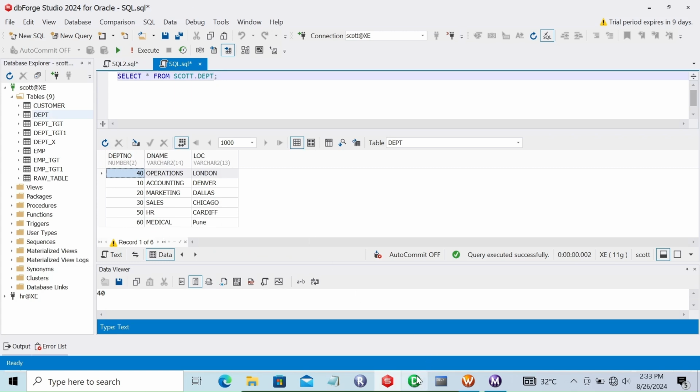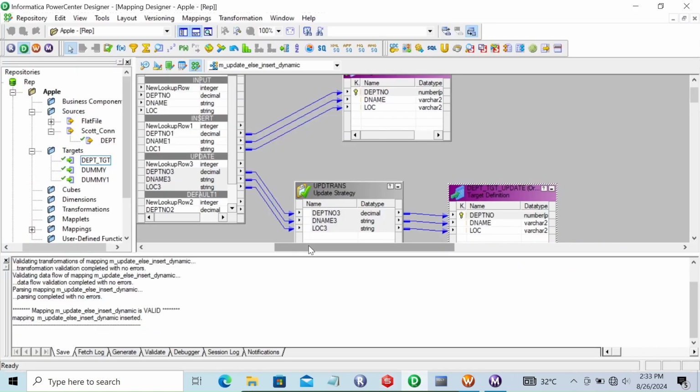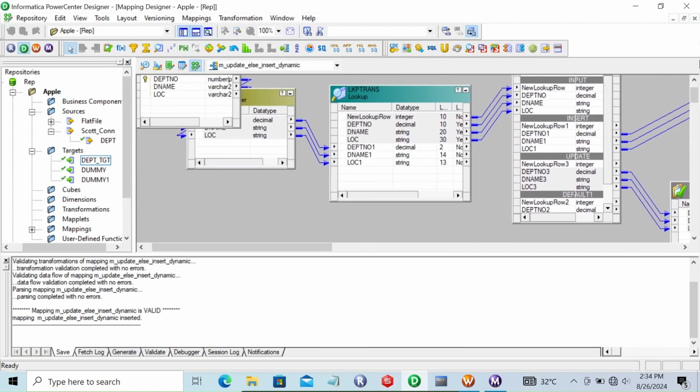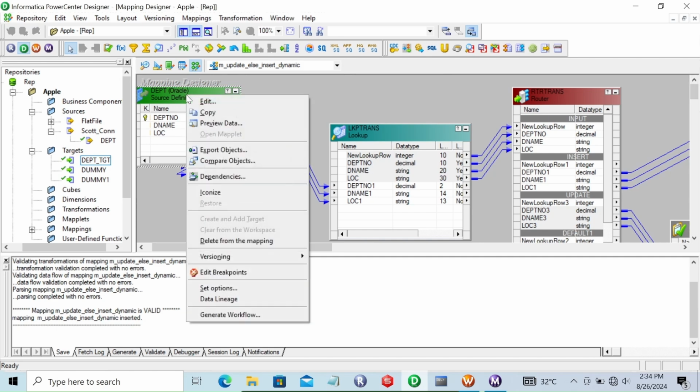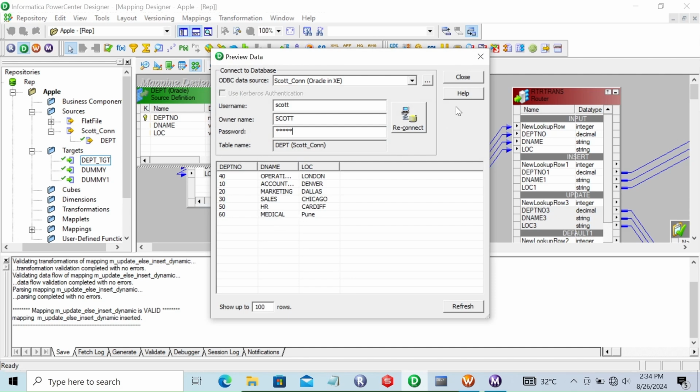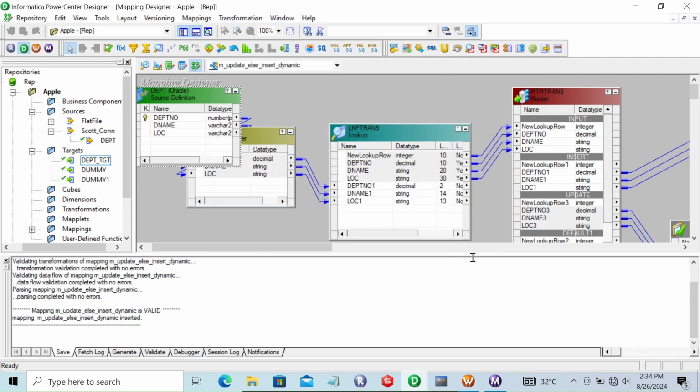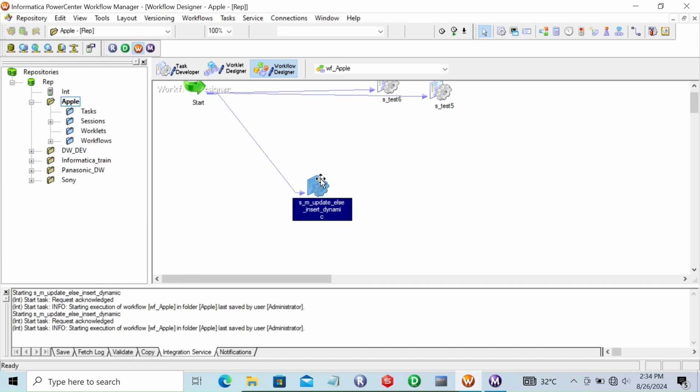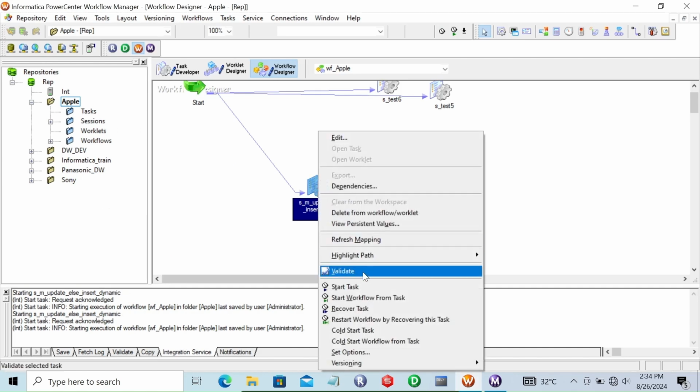Now if I go to this source, let's check the preview data. Give the password here. Then you can see in the source that Pune is changed. Now let's start the task.